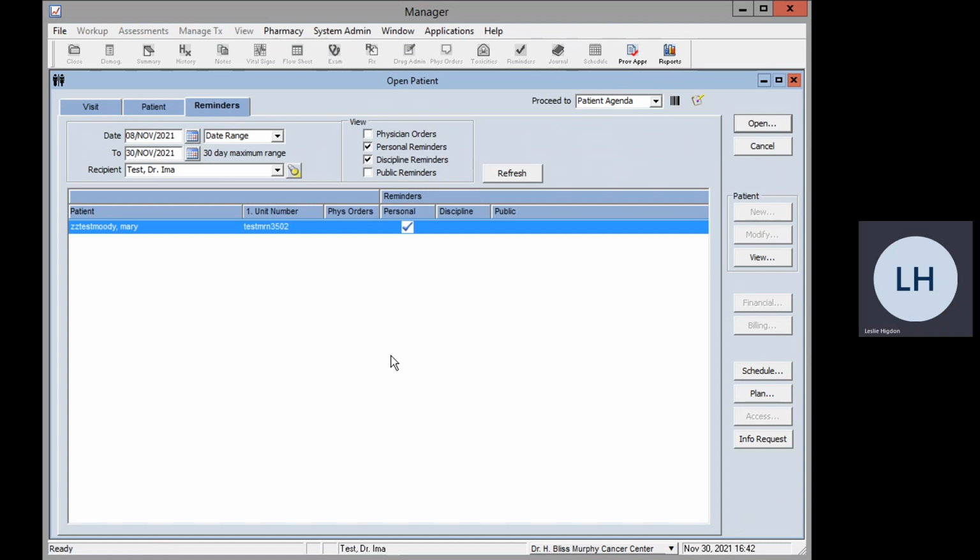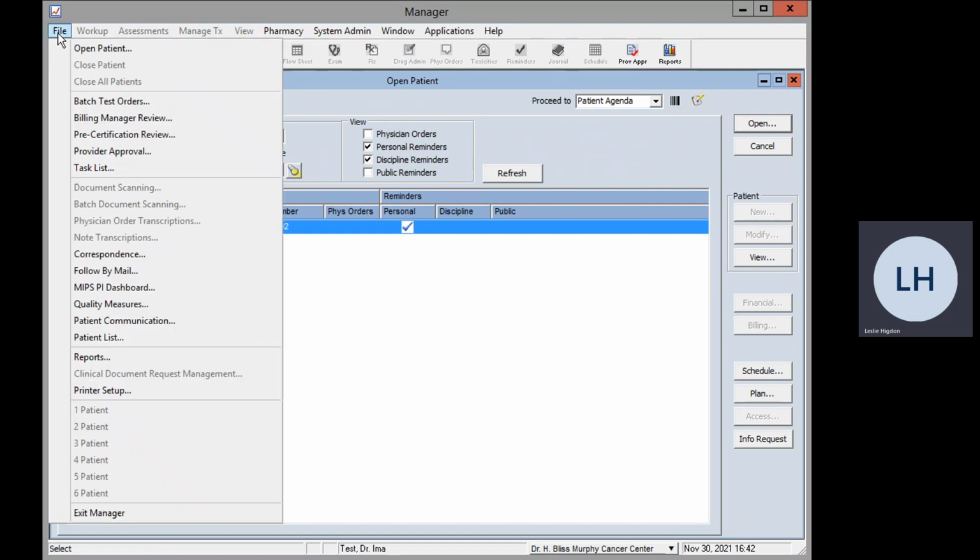As well, when you go to exit from ARIA, it's important not to use this X, as using it can sometimes make it difficult for you to sign back in later. So make sure that when you do go to sign out of ARIA, you hit File and Exit Manager. In another instance, if you go from one computer to another computer to log in, it's very important that you exit out from the first computer you were on before you go to the next.